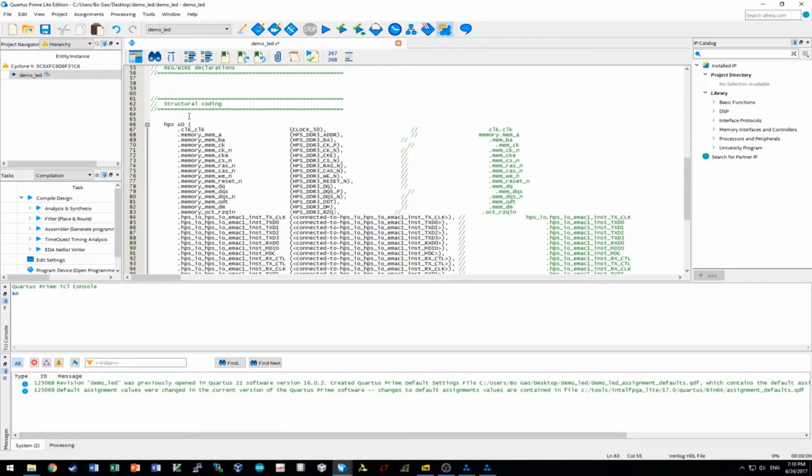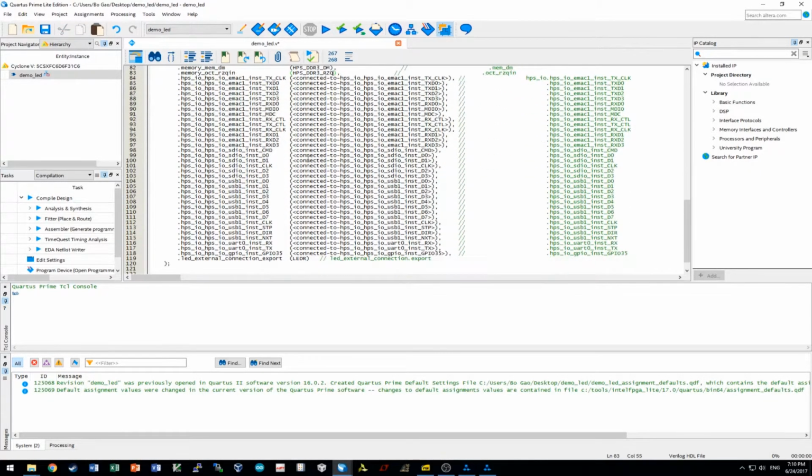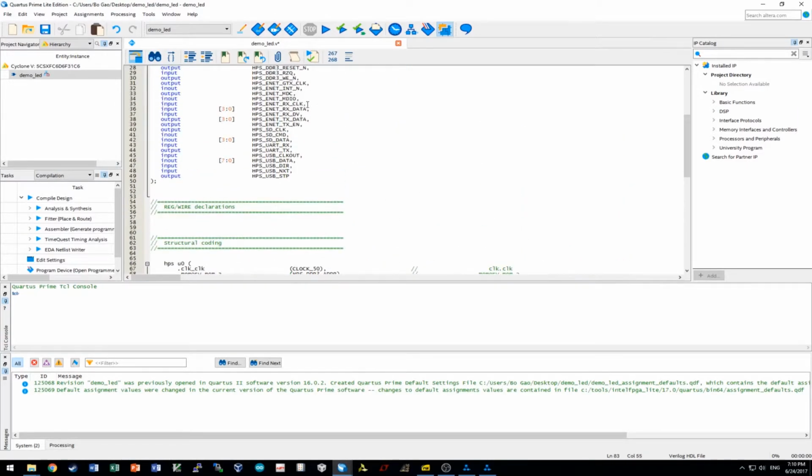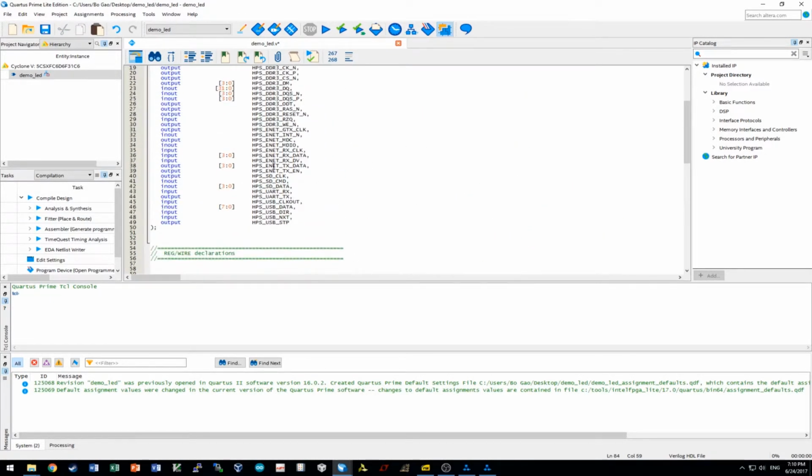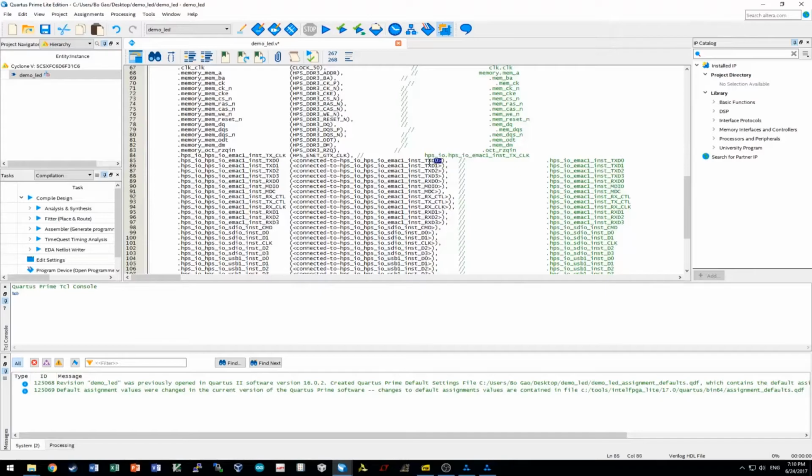So that's the DDR3 part, and then we have the Ethernet controller part. Let's go to transmitter clock, transmitter data. For whatever reason it's not actually exposed as a bus, it's just individual bits, so I have to do it this way.